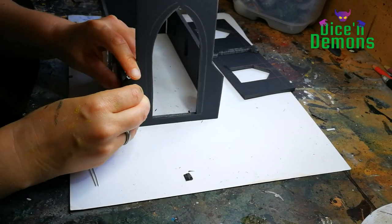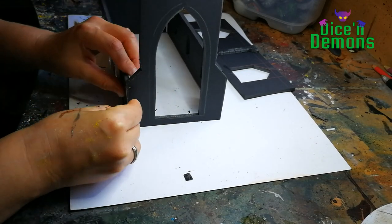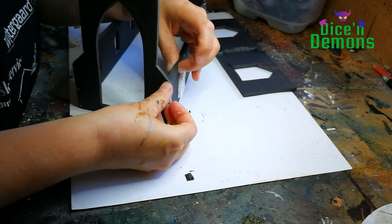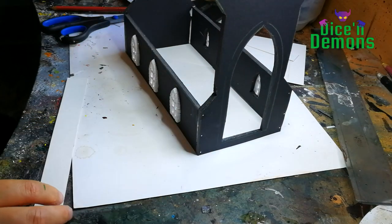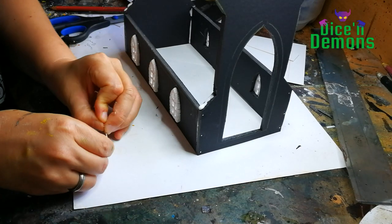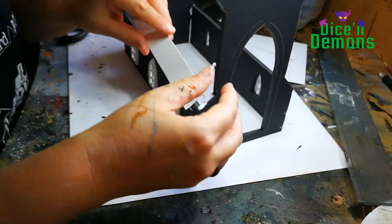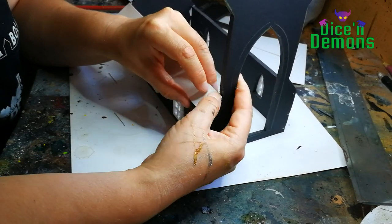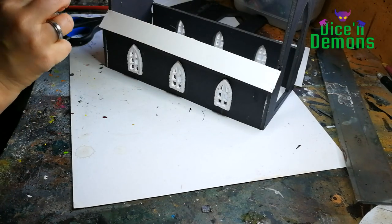And of course afterwards the pins help give the structure a little bit more stability, which I always think is nice. Because after all, a terrain piece is intended for being used often and moved around. I often prick myself in the fingers, but that's just the price for being a little bit clumsy. I use relatively thick cardboard for the roof, and I also put that in place using pins and some white glue. I'll be adding some texture to the roof later — this is just the basic structure.